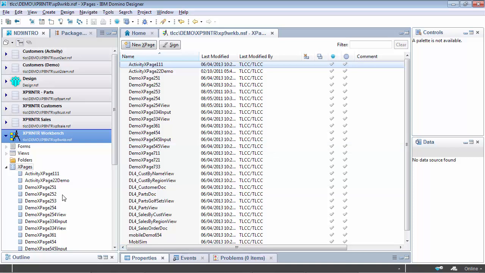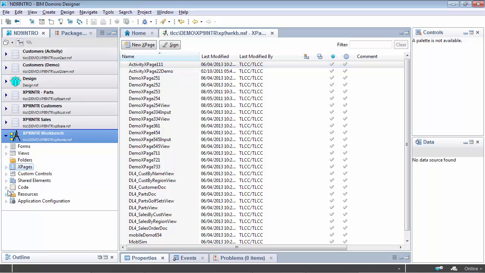So when we create within our central design database some code libraries like a server-side JavaScript library or a client-side JavaScript library or a Java class or a Java bean or a managed bean, or a jar, a container of those classes, then all of those will be available to all of our applications, and we can use those when we're working with an application that's related to the parts, the golf clubs that we sell at Big Oak, or our customers, or the sales orders, and so on.